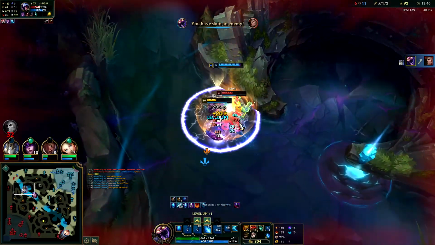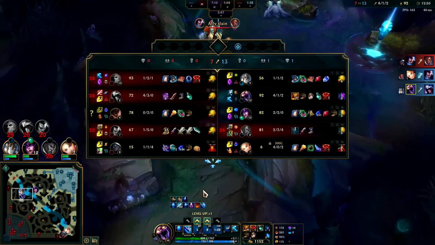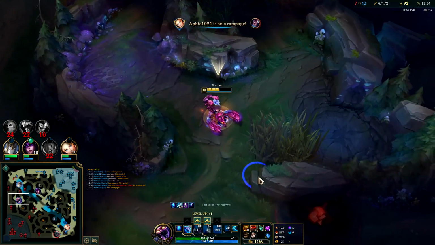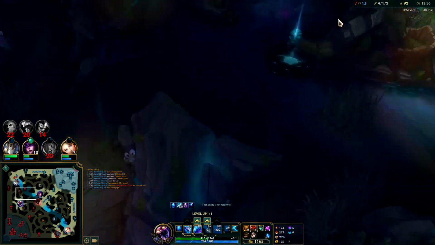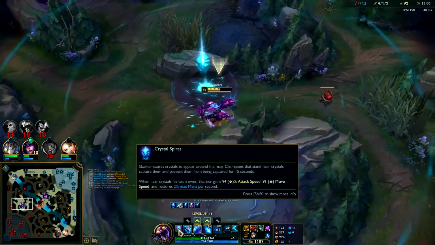Nice. Yeah, they both die here. Like I said, we're incredibly strong. Swain thought he could burst me. He's like, bro, I got Sunfire. There's no way. And they fought me on Spire. I was getting 94% extra attack speed and 91 movement speed.